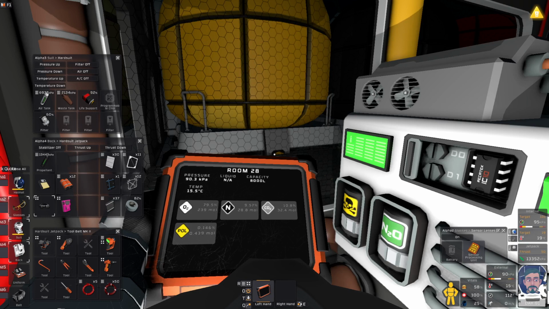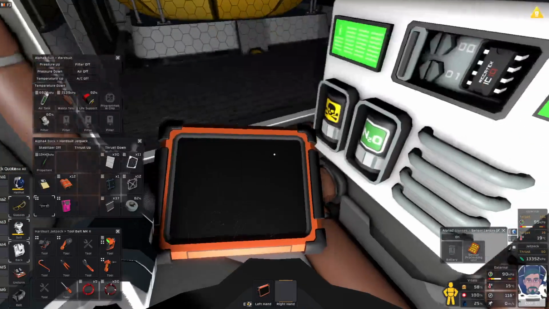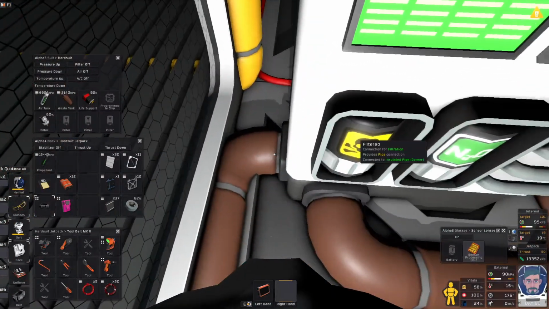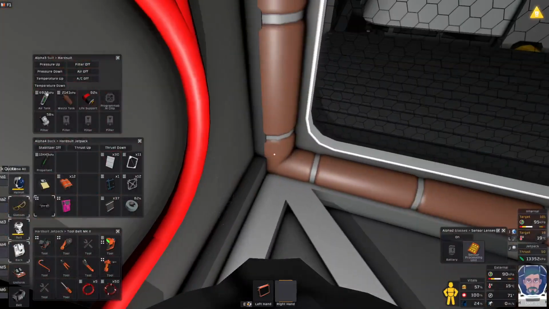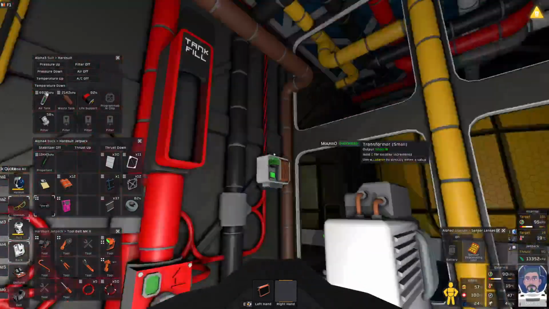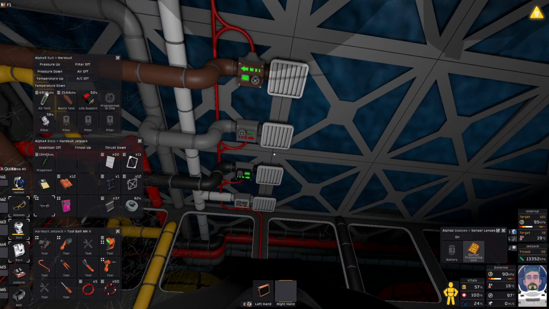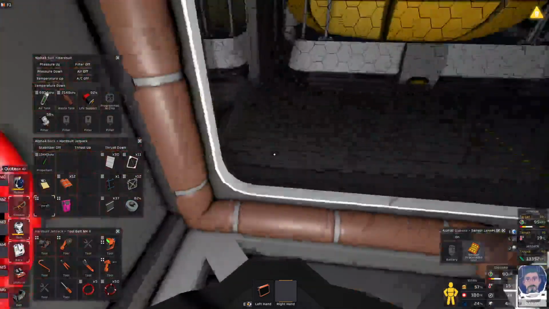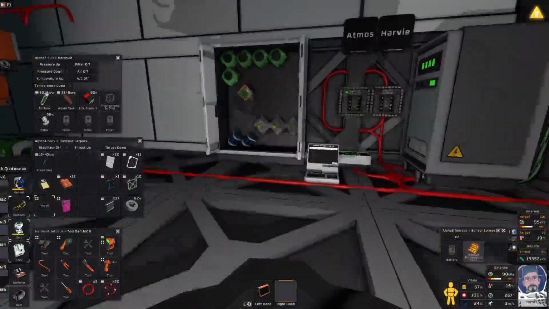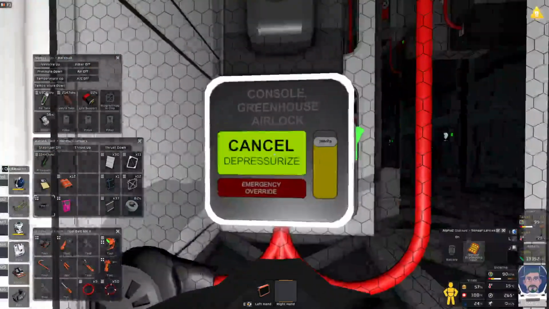Why is it not pushing the stuff out, is my question. Is something broken? Do I not have this thing connected properly? I'm pretty sure that's how it's supposed to be connected. Do I need a one-way valve in here? I mean, is that what... I have no idea what's going on.